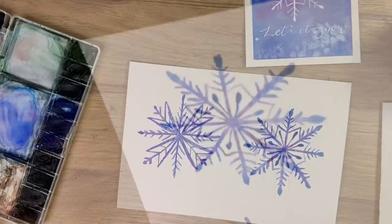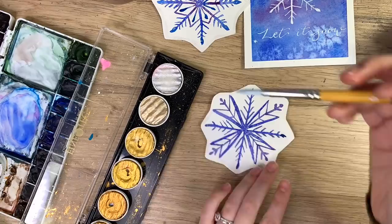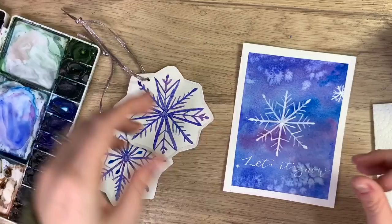Okay, so now I'm just gonna cut it out just by cutting around it. And then I'm gonna add a little bit of silver paint around the edges just to make it sparkle a little bit. And then I'll take my hole puncher, punch a hole, put some sparkly ribbon in it, and we're done. And there you go. There's some really cute, easy gift tags. And a card or a little piece of art.